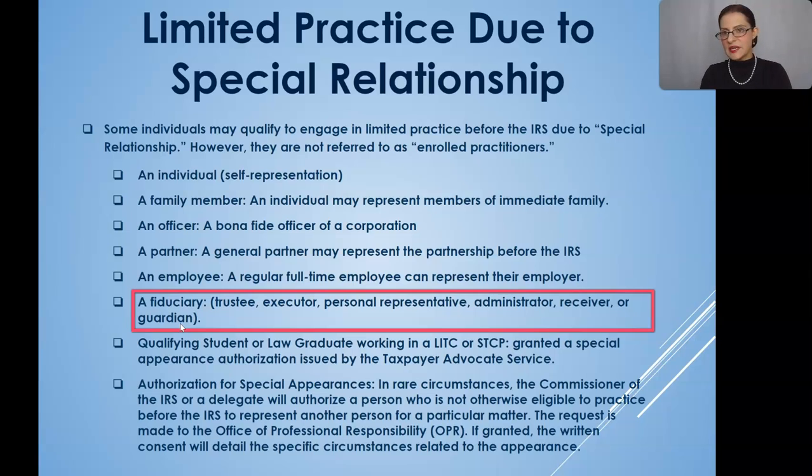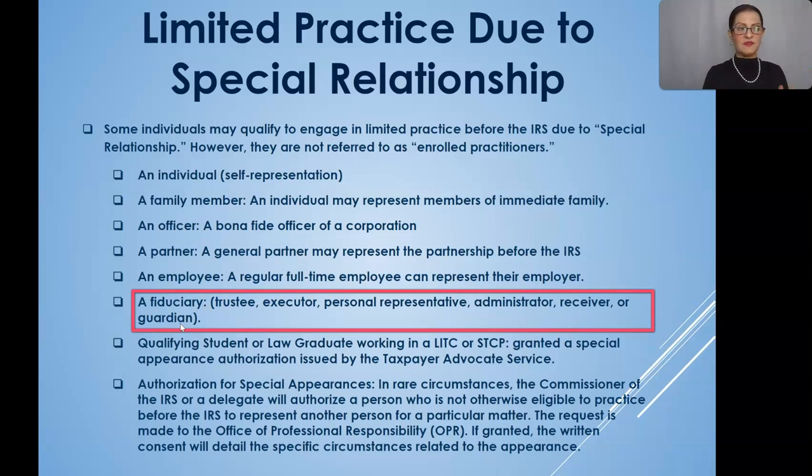And fiduciaries can represent the taxpayer or the entity that they are the fiduciary for before all levels of the IRS, okay? So, for example, let's say I wasn't an enrolled agent. I wasn't an enrolled practitioner, and my father passed away, and then I became the executor of his estate. I was named the executor of his estate, either in his will or by the courts or whatever. Then I would be able to represent my father's estate before all levels of the IRS as the executor. And I would be required to file any estate tax returns that were required to be filed. We're talking about the Form 1041 or the Form 706 if it applied.